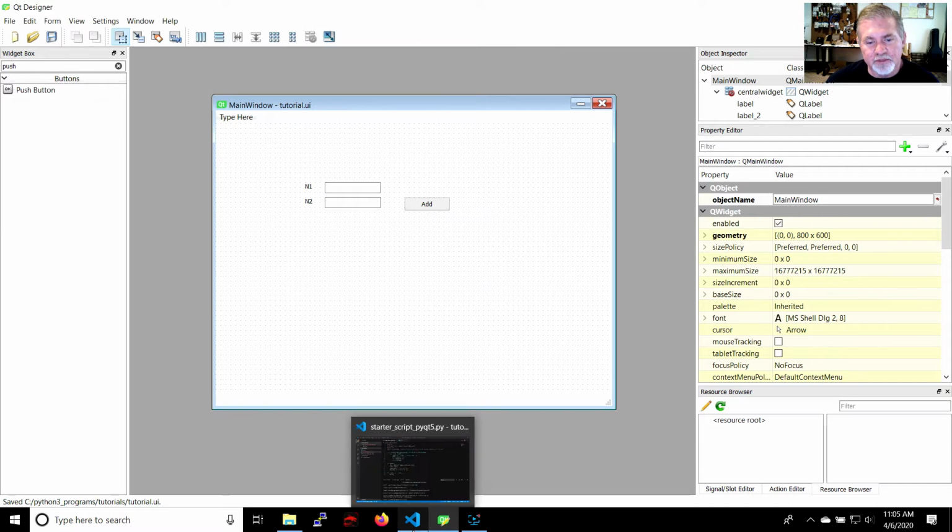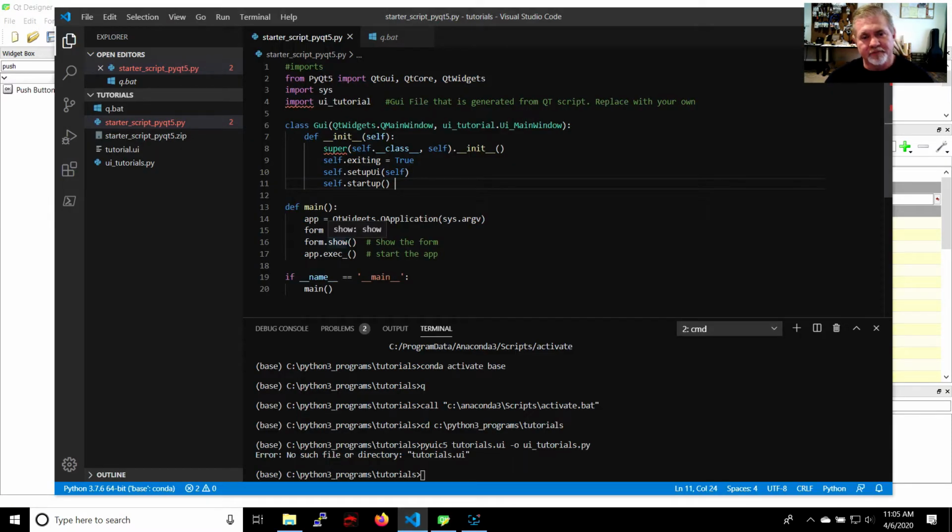Okay. So now let's move over to our Visual Studio Code editor. And this is what I use to make my Python files with. And here's a starter script that I always use when I start a PyQt5 program. It's got everything that it needs to run. The only thing you want to change on this, and I've already changed this, is you're going to have a Python program called uitutorial.py, so we need to import that. And then over here in this class, you also need to make sure that it says uitutorial.Ui_MainWindow. And if you change the name of this, just change this, and then you're done. So we don't even need this line.